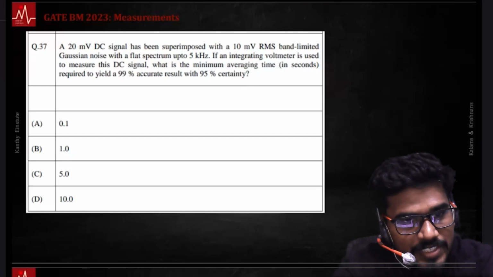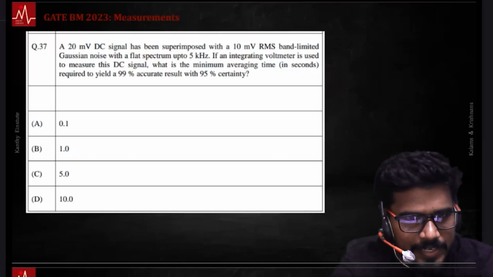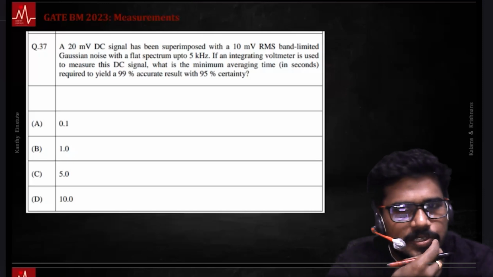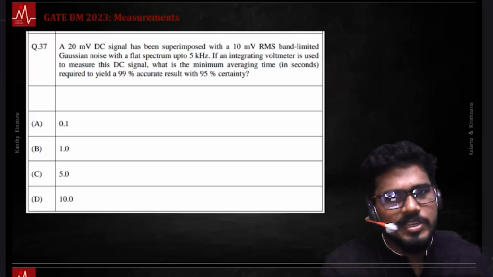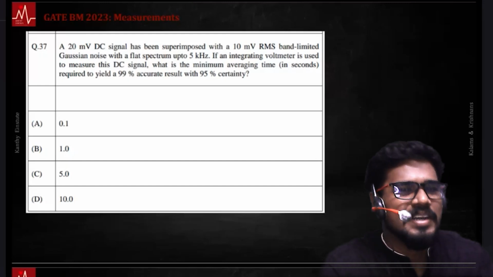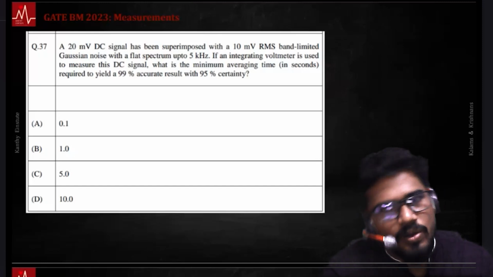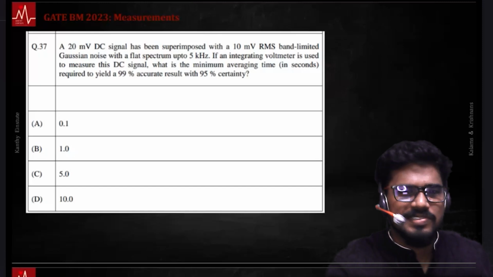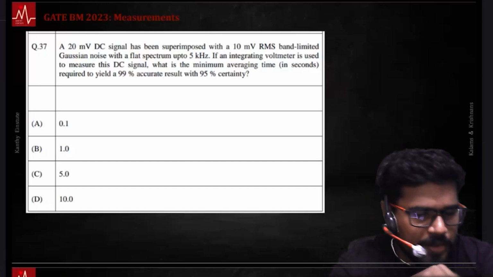There is a minimum average time required to yield a 99% accurate result with 95% certainty. At least the related concepts you should know, right? For many concepts that we have discussed. One concept is there in the practice questions, problem sets, diagnostics, and all that, but it didn't show up in the PYQ until now, but it showed up. It's also there in the class notes, but it showed up for the first time. I'll tell you what that concept is. That's fairly easy. But the rest of the concepts or ideas involved, you should be able to grasp.